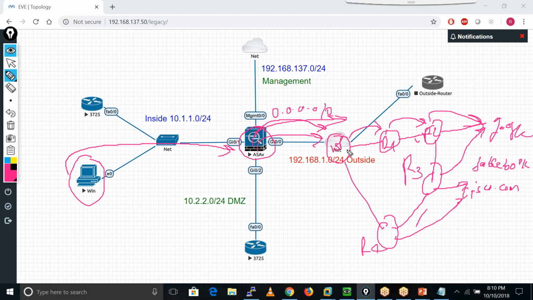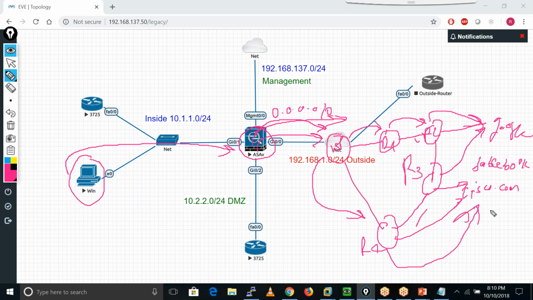To reach Cisco, we have two ways, and we can go this way, which is the shortest way to reach Cisco. So it sends traffic towards this router, and it sends the traffic towards Cisco. So that is the meaning of routing.